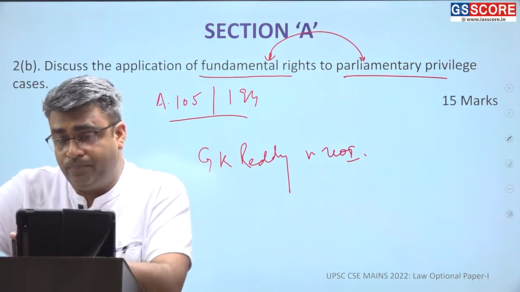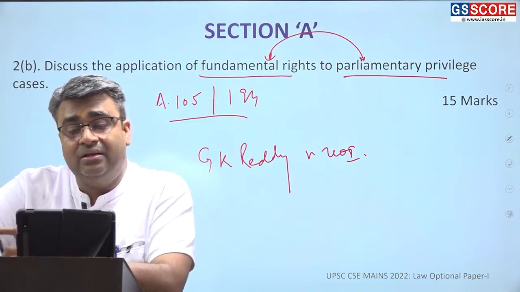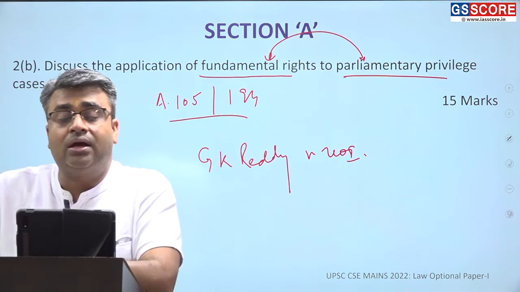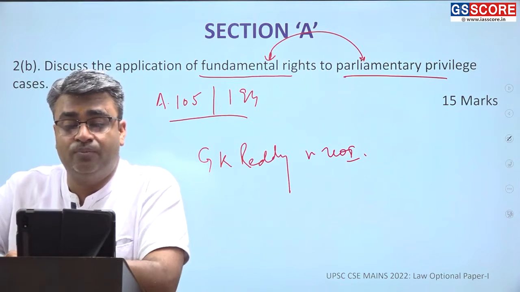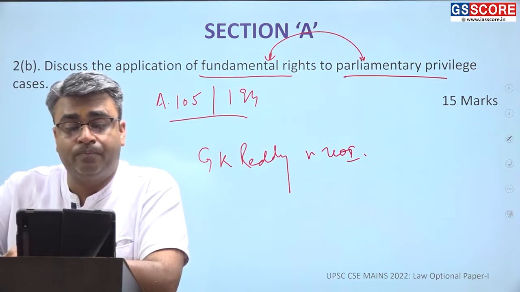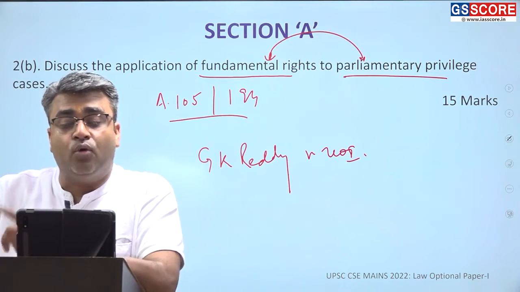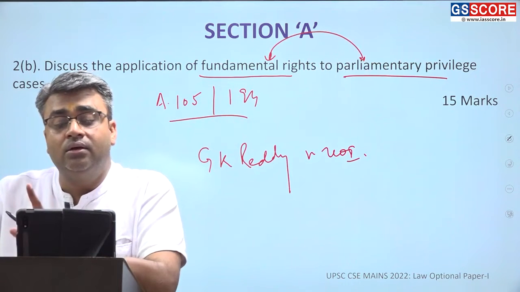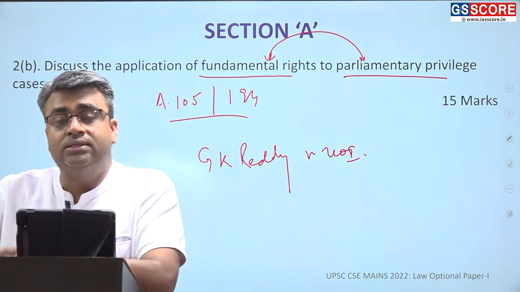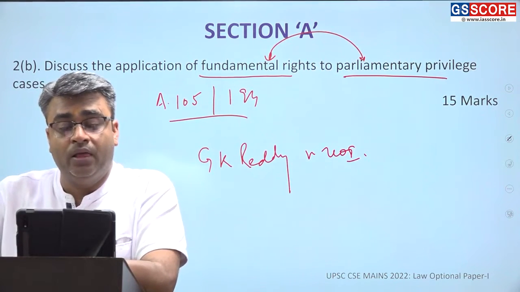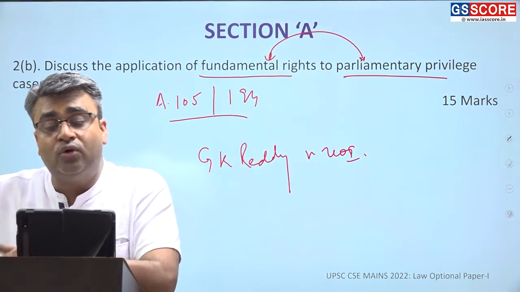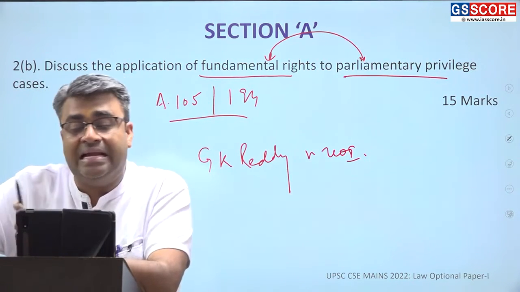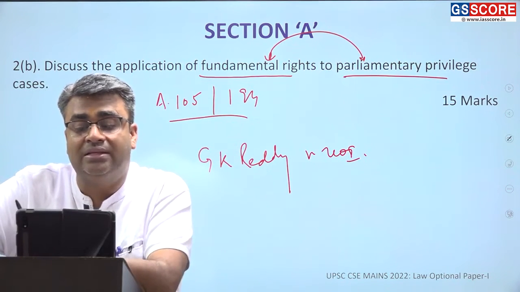before the Supreme Court, praying that G.K. Reddy, the editor of the magazine, who was held for contempt of a parliamentary privilege, was under illegal detention. The petition said that he was arrested in Bombay and was taken into custody by the Lucknow police and was produced before the UP Speaker to answer a charge of breach of privilege. The journalist was not even produced before the magistrate within 24 hours of the arrest, and he was kept under illegal detention under the custody of the Speaker of the Legislative Assembly of the UP.